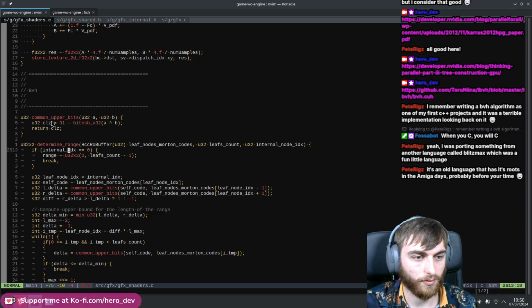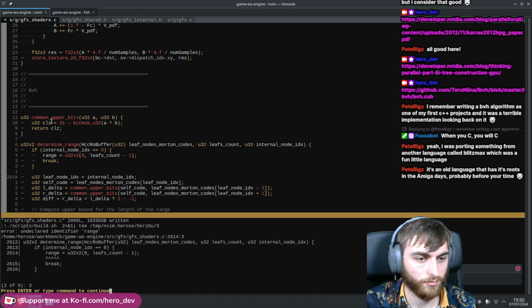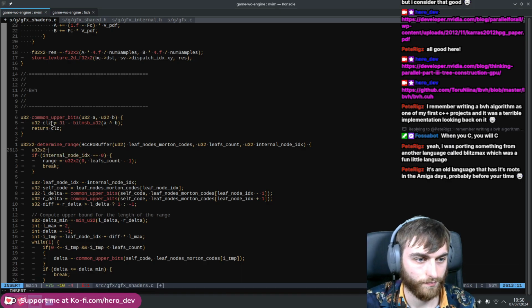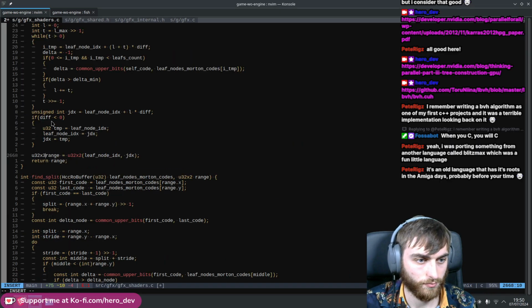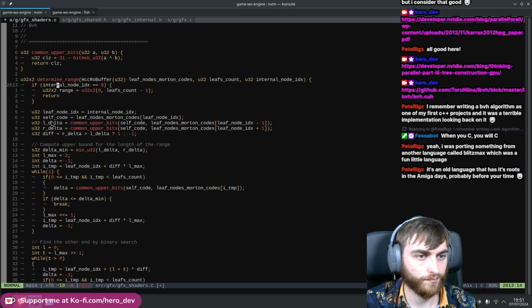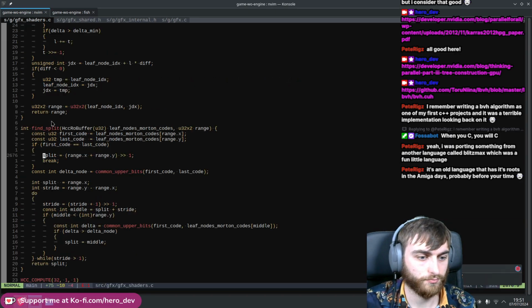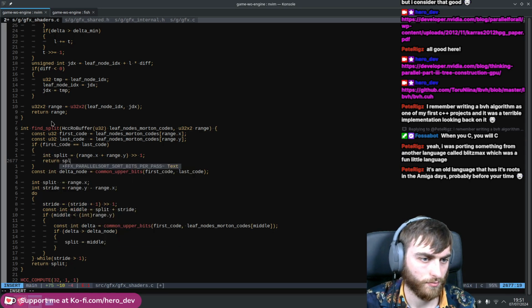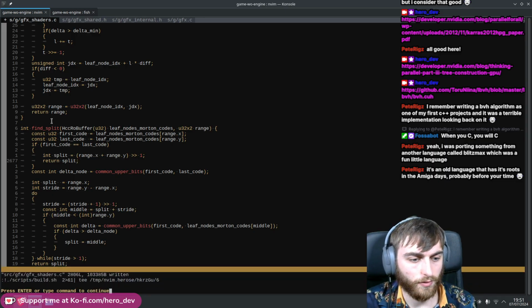Right, internal node index. Yeah. Sweet, so that compiles, that's good.